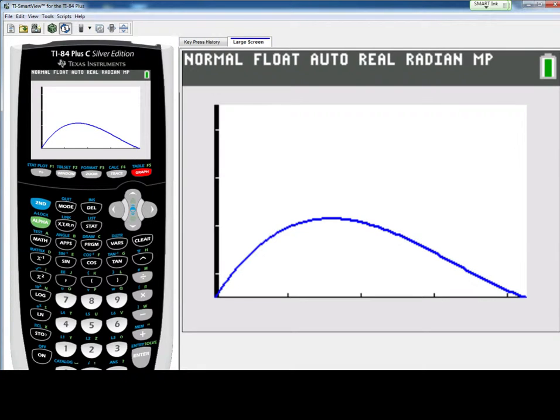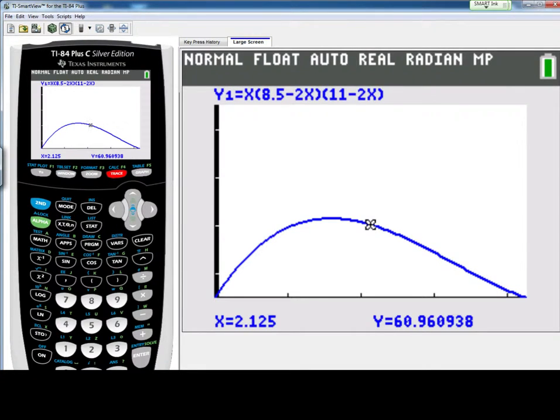There's a trace feature here. I'm going to show you that real quick. If you trace it, I can see that as I move it, my volume is increasing, isn't it? So 61, 62. Did that jump? It did jump up, didn't it? 63, 63.5, 63.9, 64. I can sit there and see how I'm getting closer and closer. That's one way of doing it.